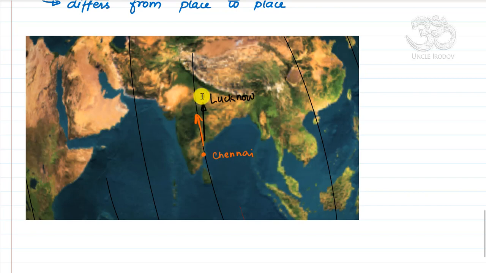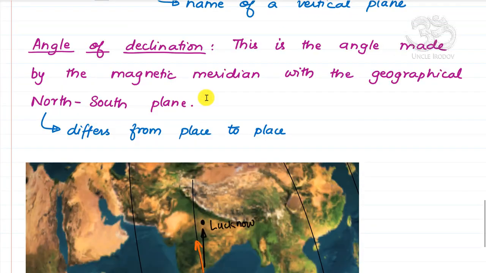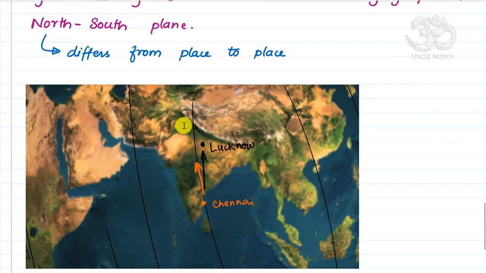So that's why it is very important for you to know the specific angle of declination at that particular place. So maybe you had that information. If you knew that the declination in India somewhere is around 15 degrees and it is westwards, that means the magnet will show you maybe 15 degrees west of true north. So whenever the magnet shows you something, you will turn 15 degrees towards east, and then you will start walking, and then you will reach Lucknow. So that's the importance of this angle of declination for navigators.